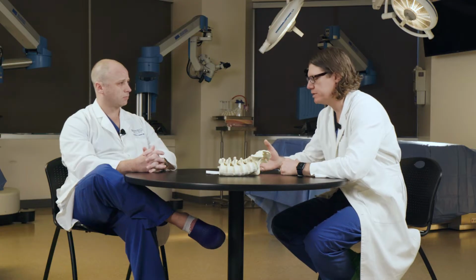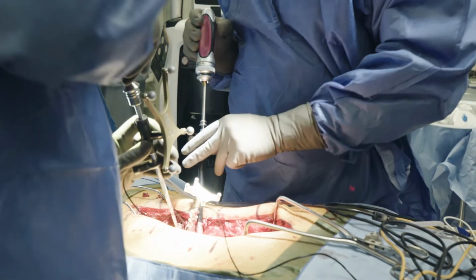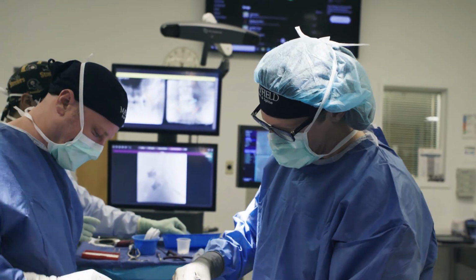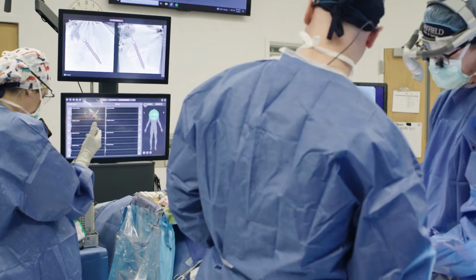We talk about the importance of adopting new technology and the inherent challenges. I mean, you have a pretty powerful story about that, going from an open surgeon to a less invasive surgeon. Yeah, it has been a long journey. The evolution of image guidance and using all the other systems has been an evolution over the last 10 years. And I think Pulse is the thing that brings it all together for me a lot. Adopting that new technology has been very seamless and easy with this, because it's a lot of the same things that we've used before, but integrated into that one platform.